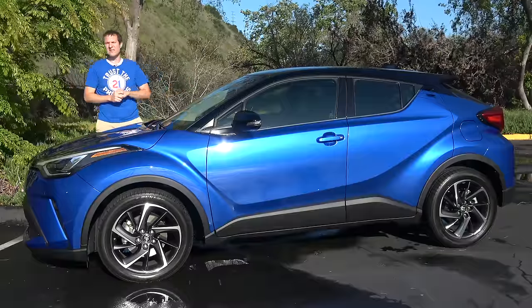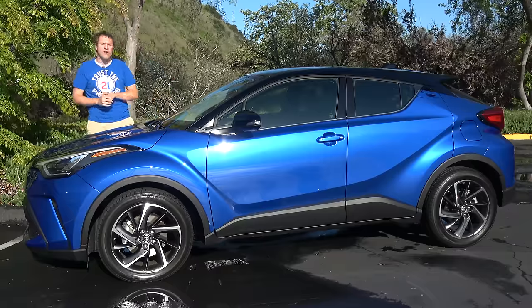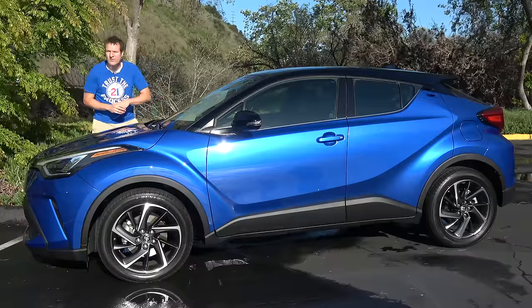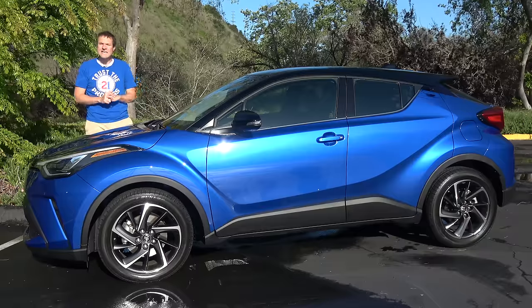Overall, I think the real target market for this car is not necessarily people who are looking to have fun in a car, but people who want a car that is kind of fun — a car that's fun-looking, quirky, fits a quirky personality, but doesn't involve a crazy driving experience or a fuel economy penalty. This is exactly that. It gives you a quirky automotive experience without doing anything crazy to any other aspect of it. The 2020 Toyota C-H-R is weird, but in a good way. I like when car brands go outside the norm and think differently — the C-H-R is quirky in the best way possible.